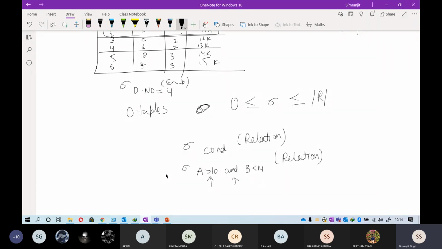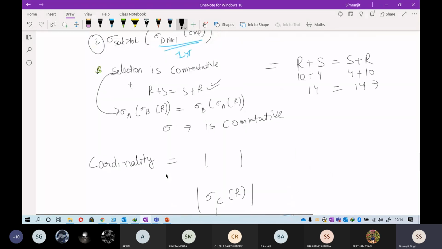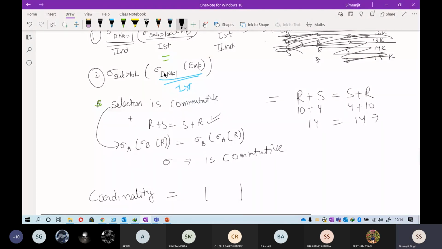So we have seen this particular query in the previous one. This particular query can easily be done with the help of an and operator. This one, where department number is equal to 1 and the salary is greater than 10k. But I wanted to show the commutative part, that is why I've shown you with the help of a subquery part. Subquery is already covered in your labs. If it's not, it will be covered in the coming labs.